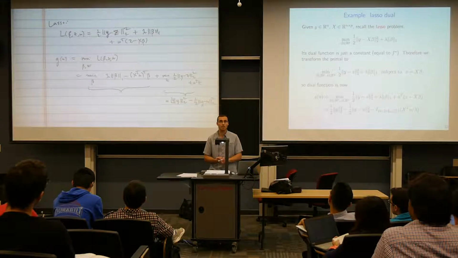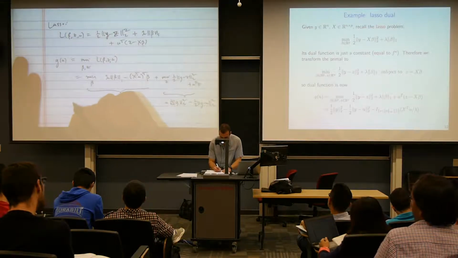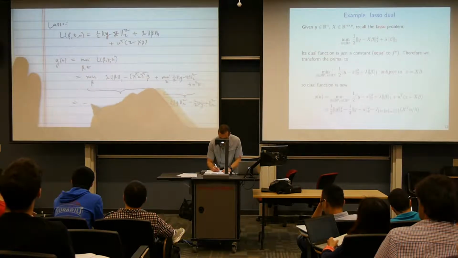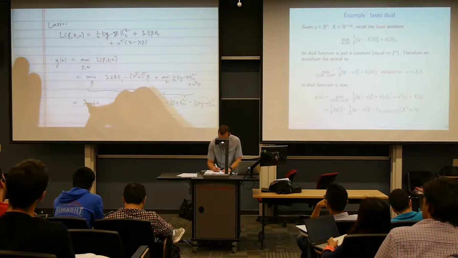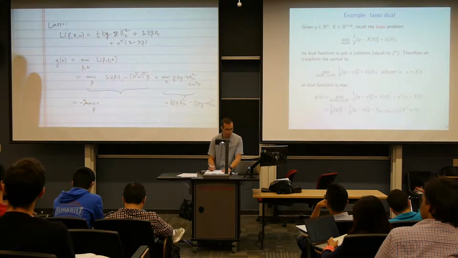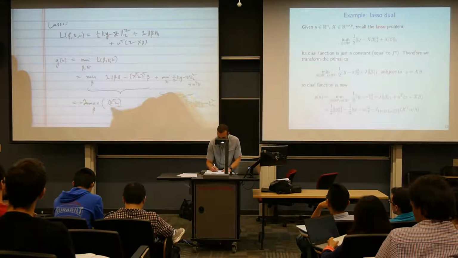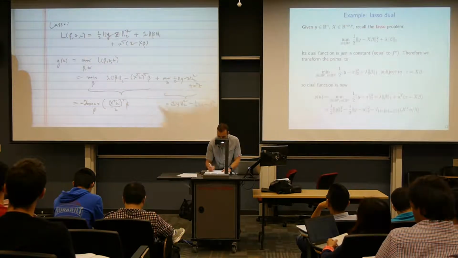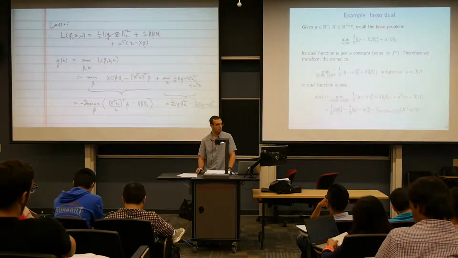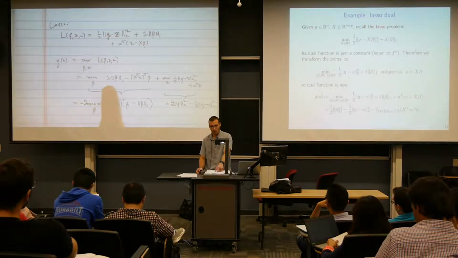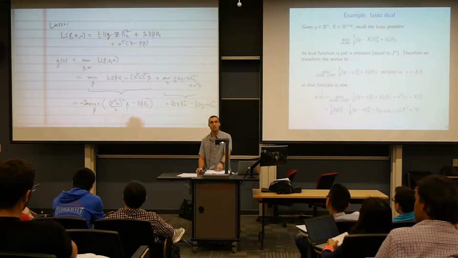Let's actually recognize this as something to do with the convex conjugate of the 1 norm. So let's just rewrite this as minus the maximum over all beta. In fact, I'm going to write it as minus lambda times the maximum over all beta of the following: x transpose u over lambda transpose beta minus the 1 norm of beta. I've not changed anything. I've just pulled out the lambda so I get the 1 norm as I wanted. And I've changed the sign so that I can write this in terms of the conjugate.